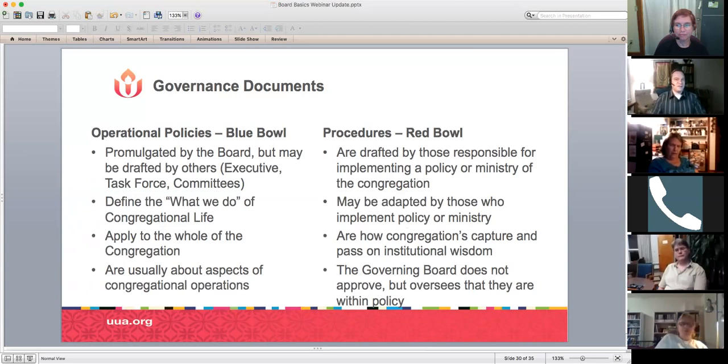My favorite operational policy I've ever had the privilege to work on was one for the inclusion of service animals in our congregation, because state law required that service animals be included in all aspects of the congregation's life for people who needed them. And we had many service animals in the congregation I served, but we also had a lot of people with animal allergies. And so how to work through that challenge, which involved some research into the building's air conditioning system and HEPA filters. It involved figuring out how the airflow went in the sanctuary and defining one part of the sanctuary for service animals to be in that was closest to the air return, so that we could make a welcoming space for all of the people in our congregation.